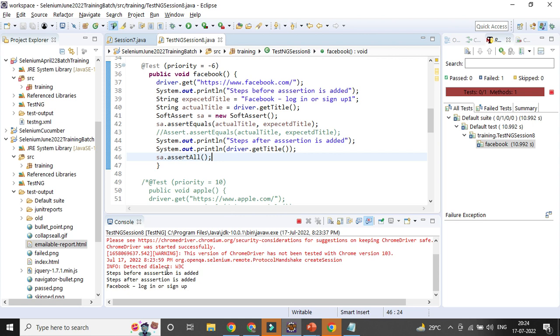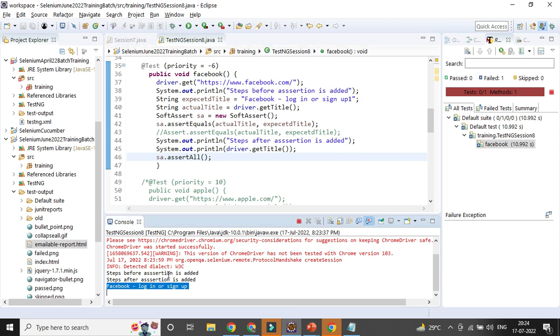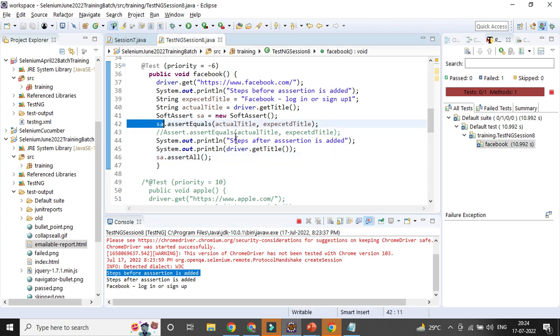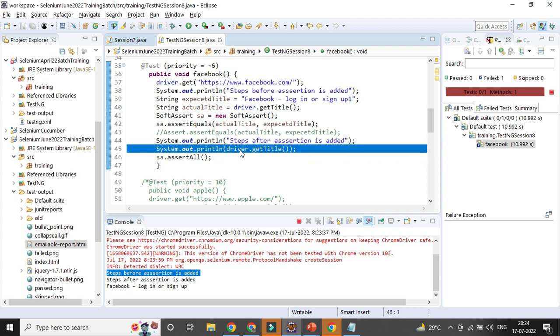Similarly, it is failed, but you could see all the steps got executed, right? And the failure result comes the same way. But here, after the failure, where is it failing? It is failing here. So the next two steps should not be executed, but they will execute if you are using soft assertion. But your failed result will be showcased, all your steps will be executed, and definitely you can get to know the reason, with expected but found as shown.